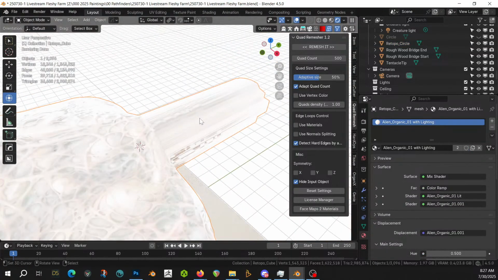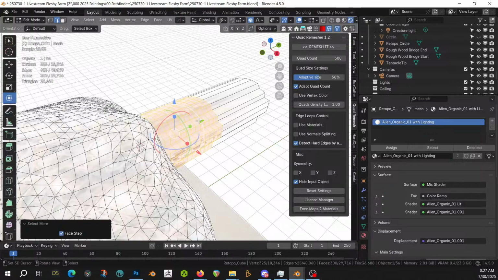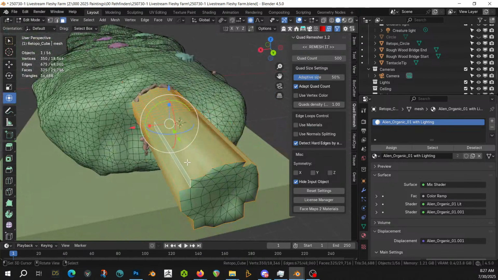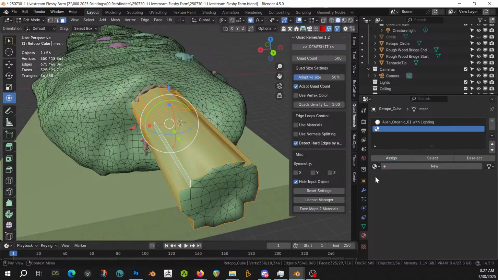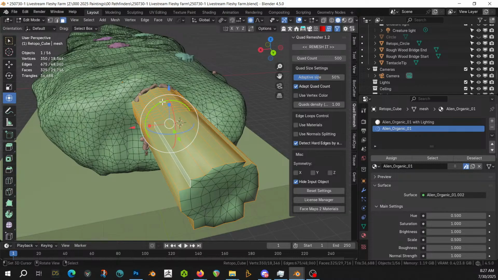Yeah, and this is too bright. And we'll get rid of that. Plus, assign alien organics 1, no lighting.